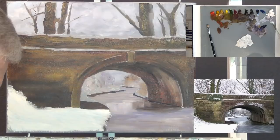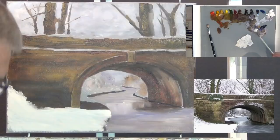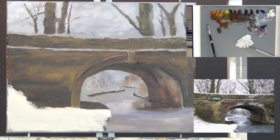Got the snow here sort of like it pushes over there. See if we can pull some shadows back in here. Shadows back and some other debris and stuff along the edge there. That's not nearly the way I want it yet. Need to take a second here and get a drink of water, folks. I've been talking for almost an hour.